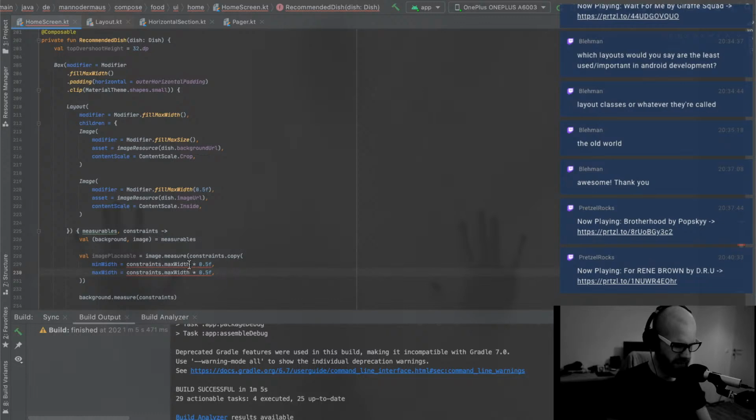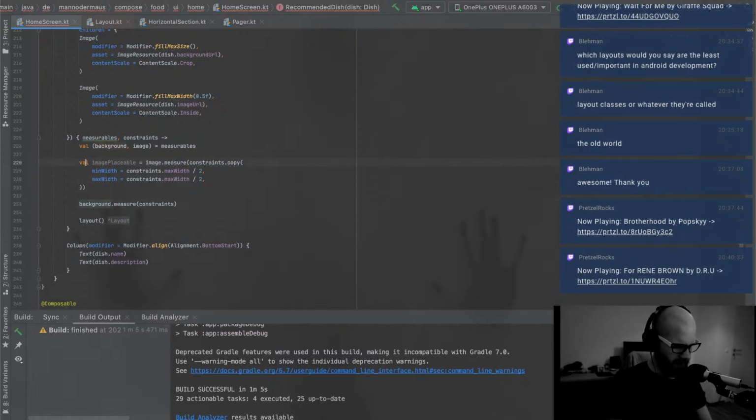What? Oh, I didn't know that. Well, integer division it is. And then for the height, well, it really can be as tall as it likes, as it wants to be, given the width that it has. So I'm not sure I'm gonna constrain the width of this. So now I have measured the image and I know how tall it's gonna be. It doesn't matter how wide it's gonna be, but I need to know how tall it's gonna be.